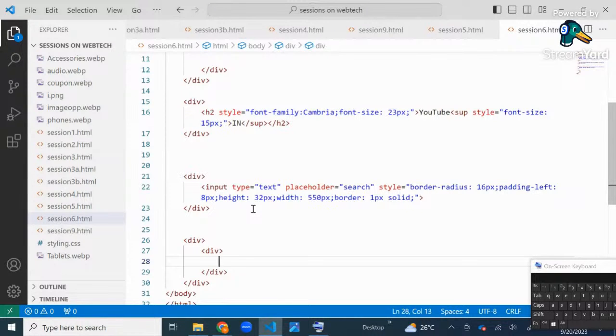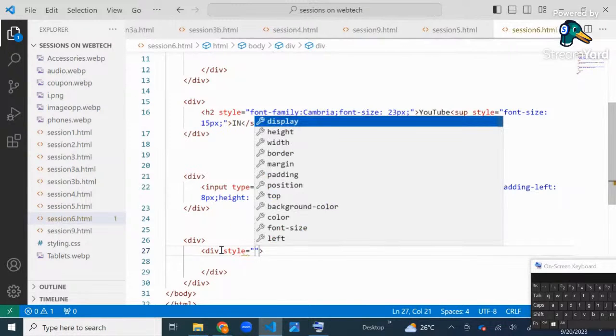After putting an inner one, what I need to do is set the height and width.